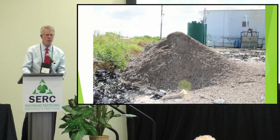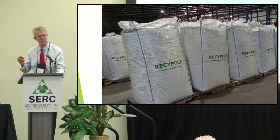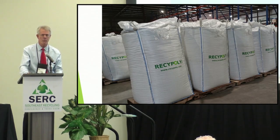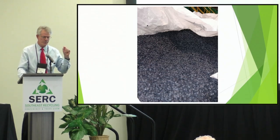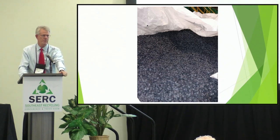The trommel screen worked. It definitely helps reduce that soil level, but it's still a massive amount of soil that is there. And then from there, this is the end product. This is an example where traditional recycling can come into play. This is Recipoly's facility. They're generating roughly about a ton an hour, correct me if I'm wrong, Ismail, into a recycled pellet. So it's an opportunity. If traditional recycling doesn't work, there is the opportunity to take this material and go straight into the pyrolysis systems and convert it back into petrochemicals.